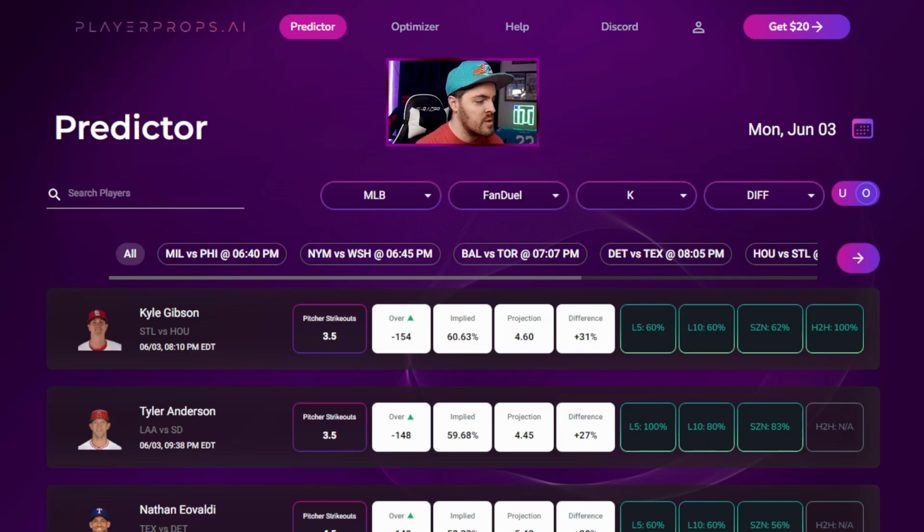And if you want to do NBA, there's plenty of NBA shows we've done before MLB season started. You can go back and watch those. How did Trevis use the NBA tools to find winning NBA props? How did Trevis use the MLB tools? So by the time the year is done, we're going to have episodes for every sport that we offer, because we got NFL and college football coming in August. We have EPL, or soccer in general, coming, I think, at the end of July. So we're going to be doing stuff for that as well.